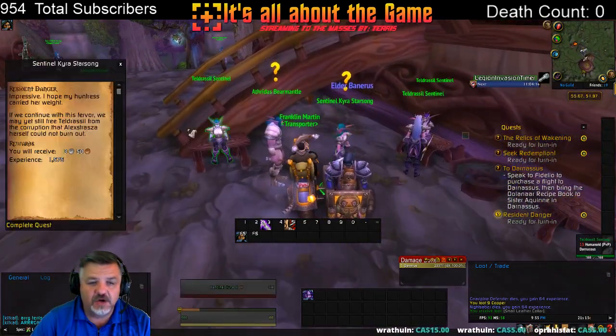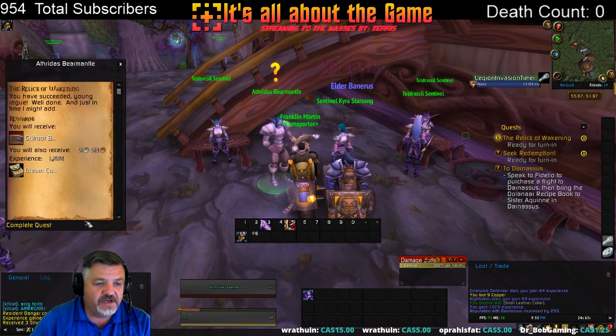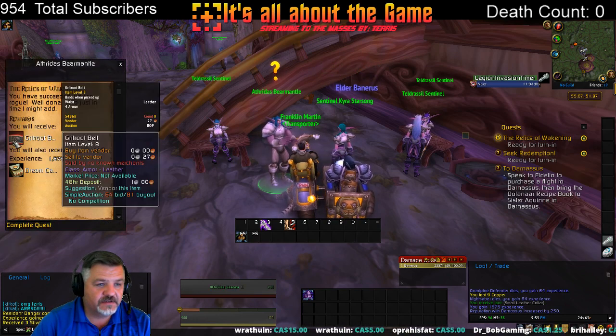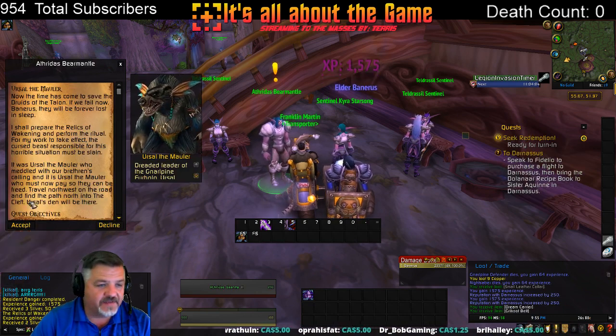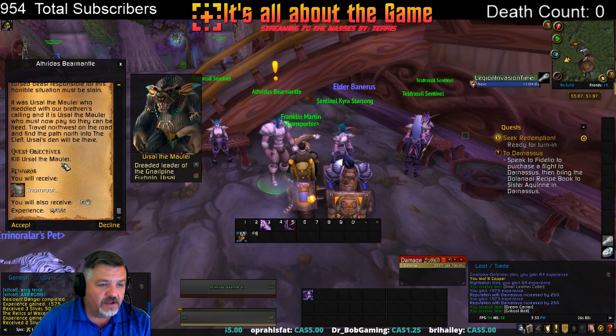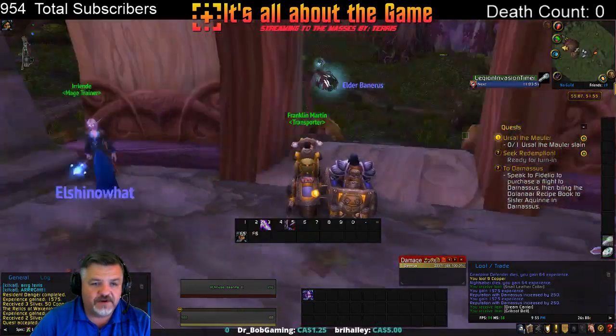Alright. We are looting. Complete quests. Hey, we got another bag. That's good. Kill Ursal the Mauler. Well, we're going to go step out this other quest over here.